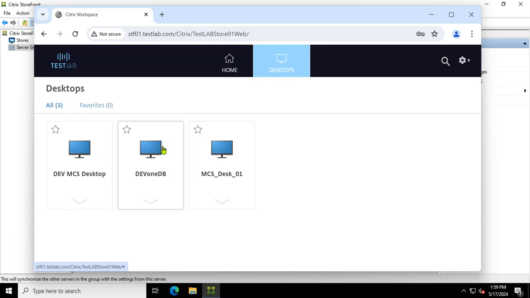So this is a nice thing to know. They do not teach you this in the Citrix courses. So at least I did not learn about this in the basic Citrix course. I mean, I never had the chance to take an advanced course, but in the basic one, you do not see this. So this is from the first site, this is from the third site, and it is from the second site. We can also test to launch one.